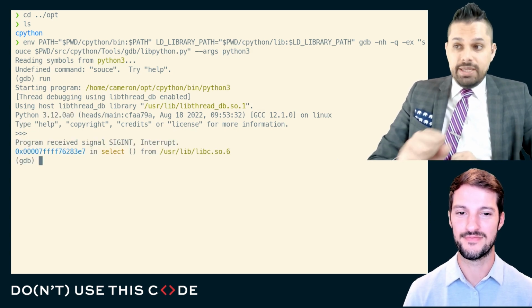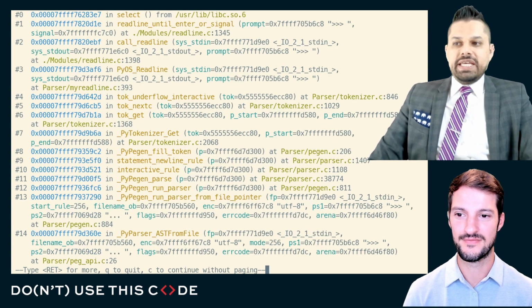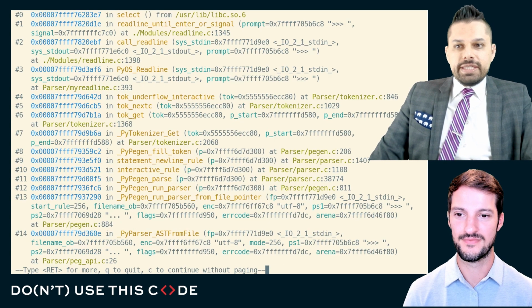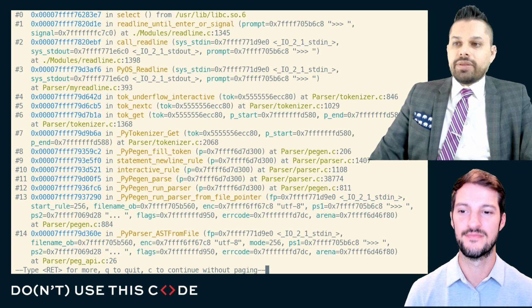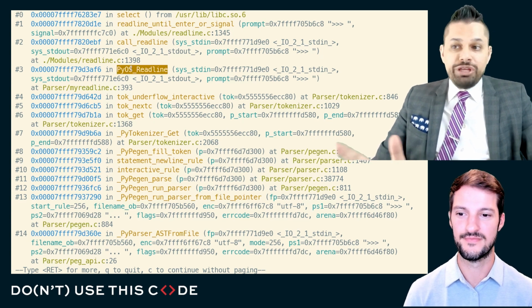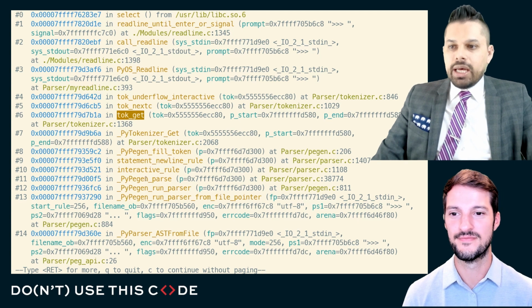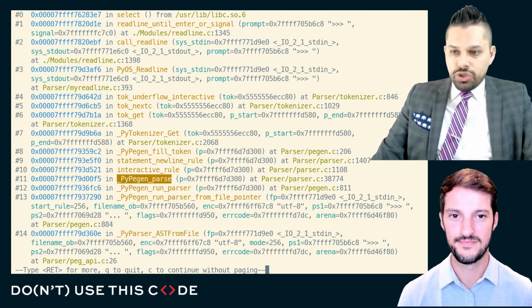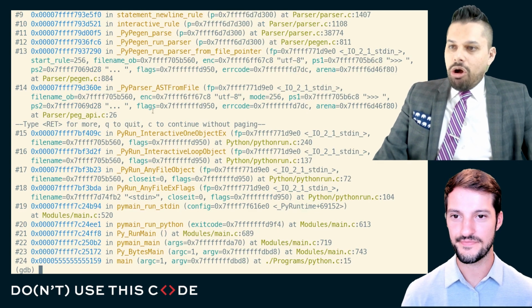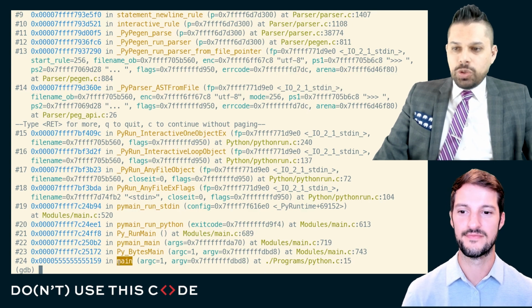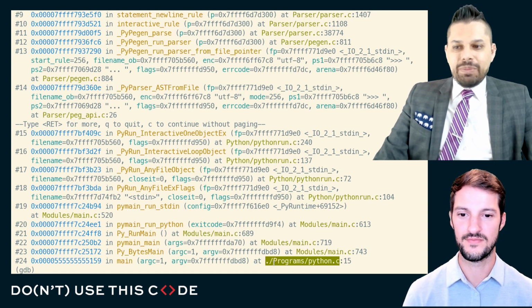If I Control-C and do a bt for backtrace, this is the actual process of how the Python interpreter works. You can see there's some readline technique that's reading each line. It's tokenizing that line. This is being called from the parser. You can see all the way down to the actual entry point, python.c in the Programs directory.